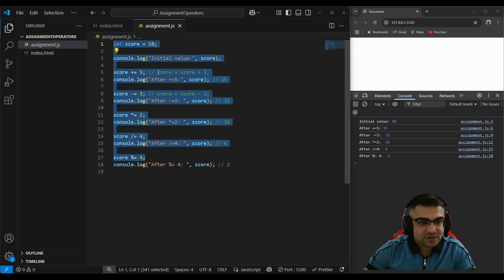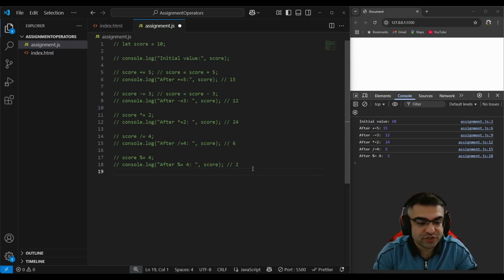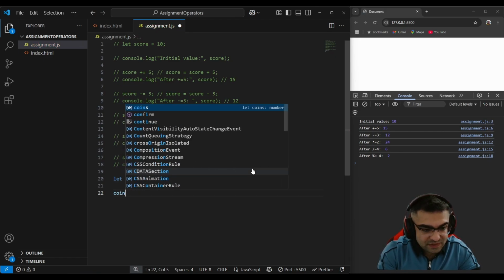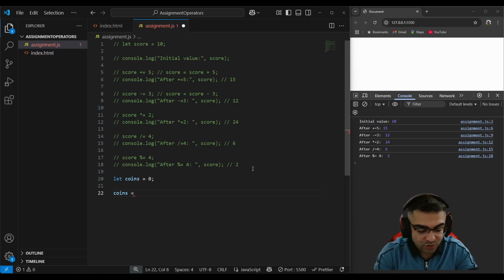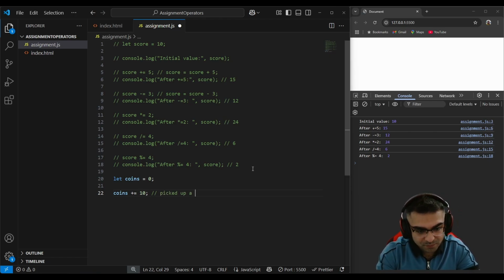So first, let's comment out these lines by selecting them and then pressing Ctrl and /. Then we have a variable coins, which is initially 0, and then after the player picks up a gold coin, it will get an increase of 10. So here, picked up a gold coin.